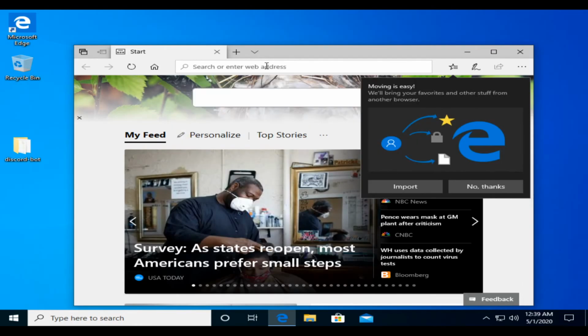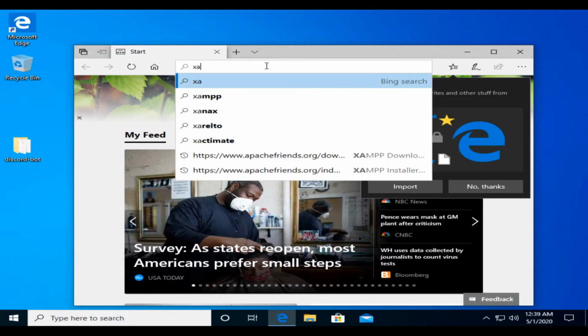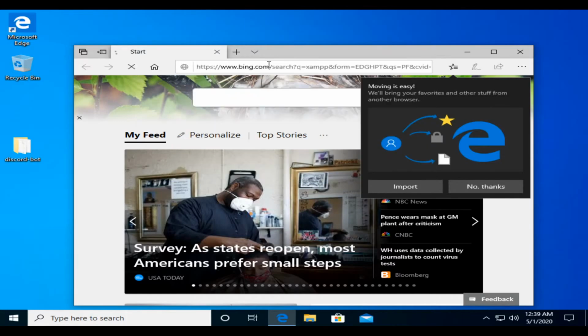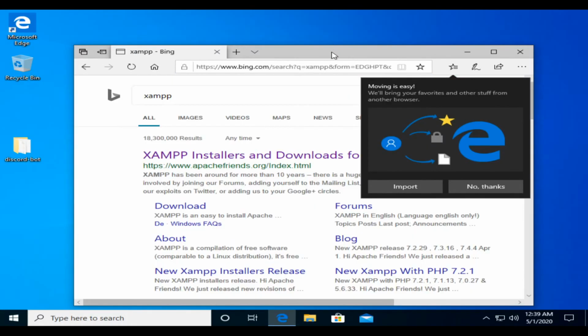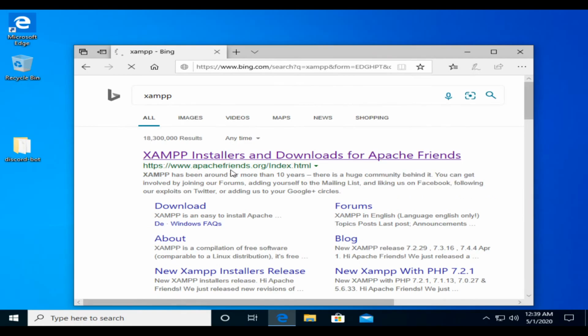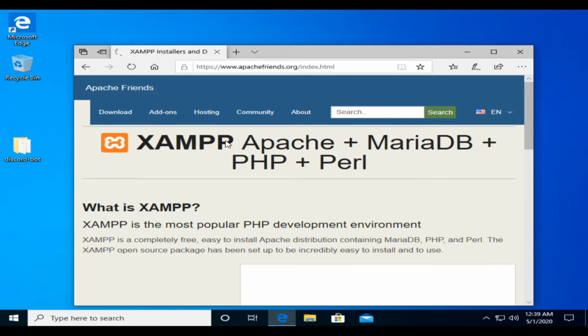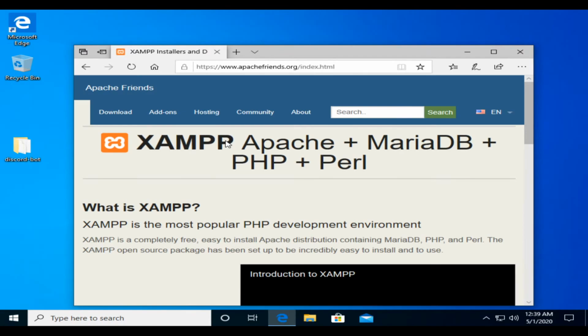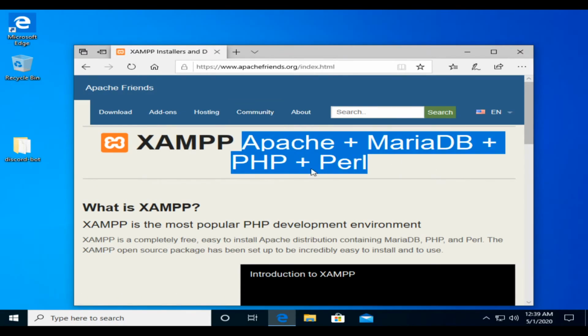Okay, so the first thing we need to do here, if you guys want a server, is install XAMPP. Basically, what it stands for is Apache, MariaDB, PHP, and Perl.